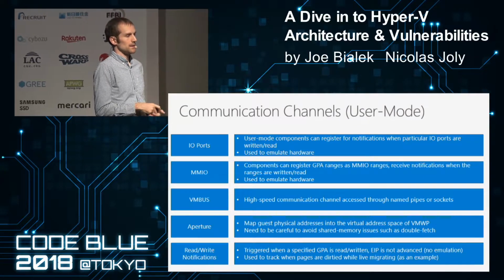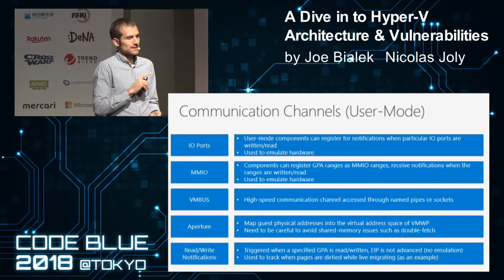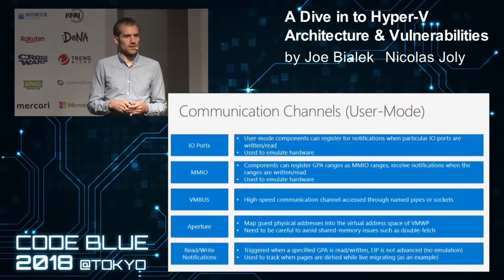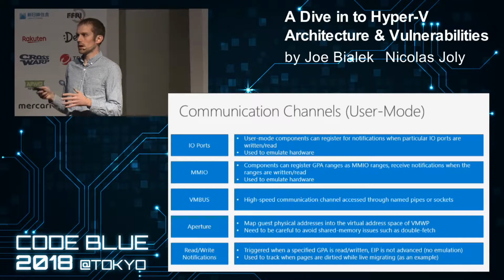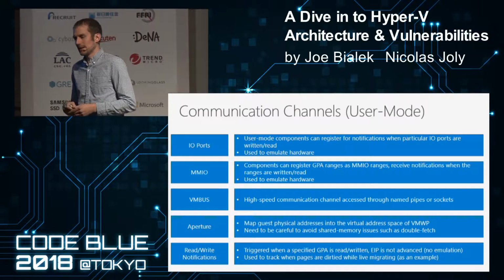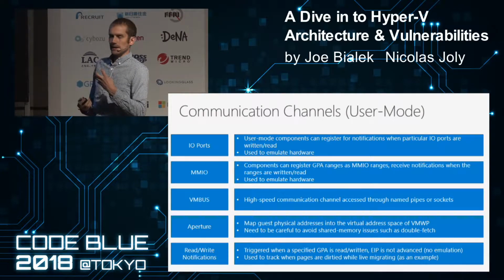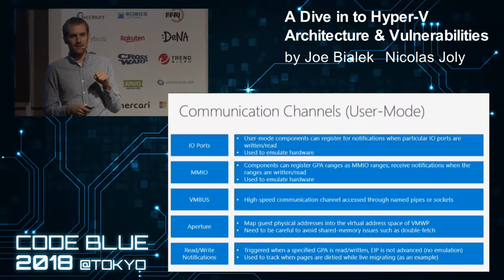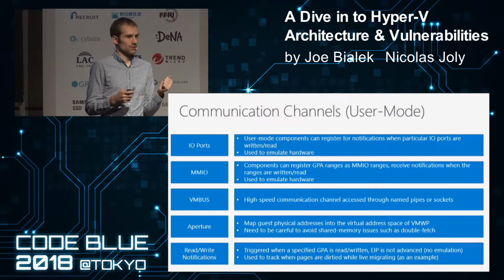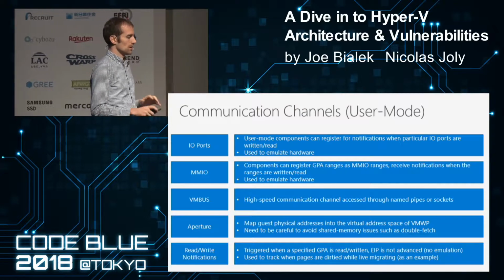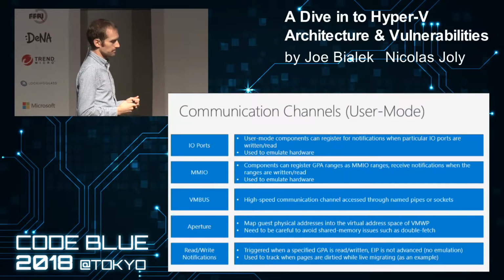Now, if they do that, they need to be careful because that memory is still mapped in the guest. Some of you might be familiar with double fetch attacks, but one common programming problem with shared memory is that you read some data from that shared memory, and then you read it a second time, and you expect that it hasn't changed, but it could have changed because that memory is mapped inside of the guest. So you need to be very careful when you're dealing with shared memory.